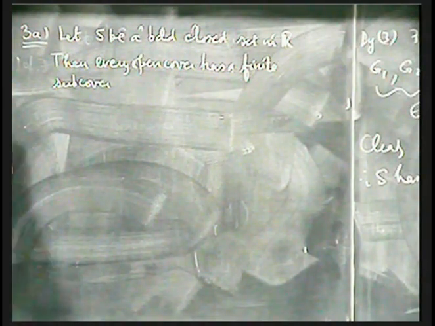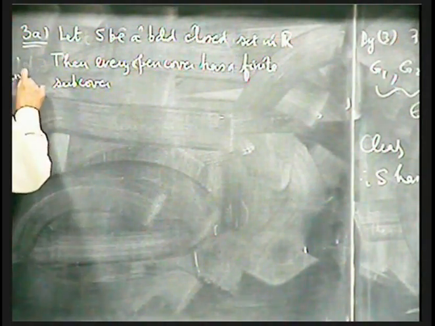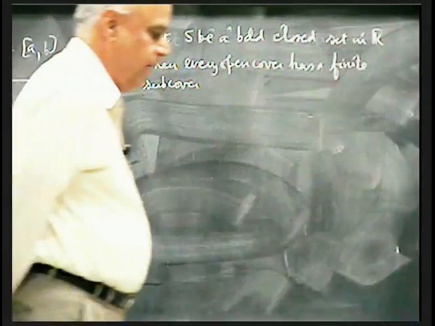Now this is essentially the Heine Borel theorem. I will not write it yet as the Heine Borel theorem. Now we will give a name. A set is said to be compact if from every cover you can extract a finite subcover, so that you can always pack them in finite situations.